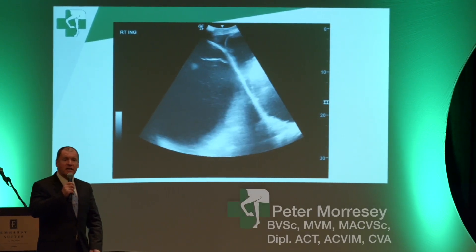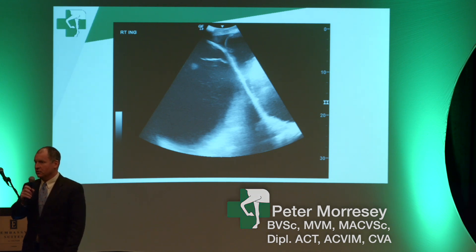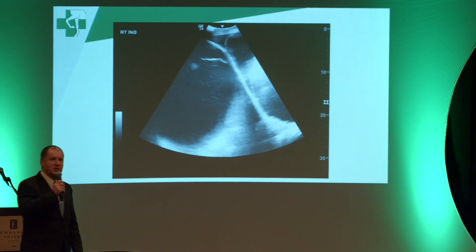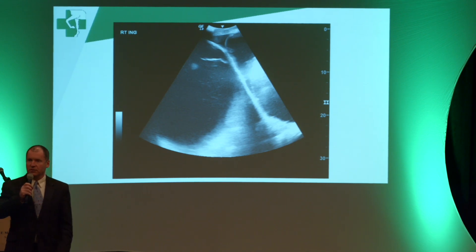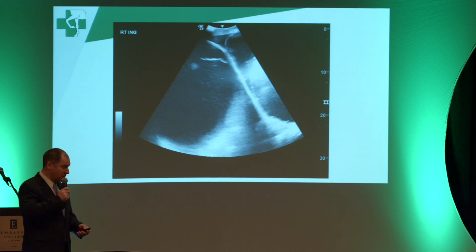On ultrasound, this is when it gets interesting, and this is when your veterinarian will sort of say 'oh dear' — you'll see the look on their face change. Because basically instead of looking at a foal, we're actually looking at what looks like Lake Superior. All you see is a lot of fluid. The fetus should be on the bottom of the uterus, in the horn, but all we see is fluid. The depth is actually quite increased — about 30 centimetres or so — which is about double what you would expect to see in a pregnant mare.